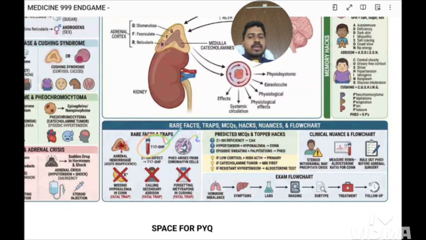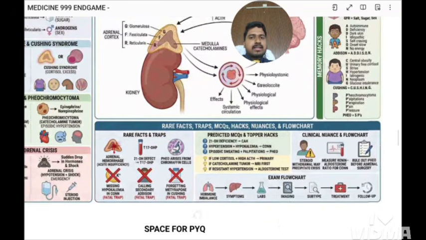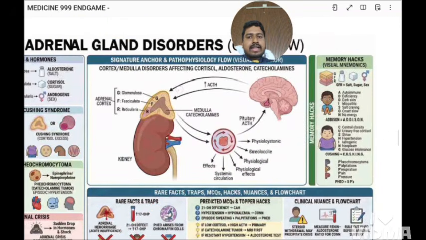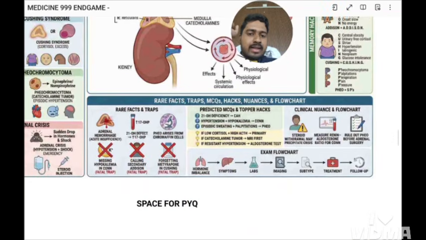This 17-hydroxyprogesterone is actually used as a first line test for detecting congenital adrenal hyperplasia. So what happens in congenital adrenal hyperplasia is there will be some defect in the enzymes. So there is a big enzyme chart. Okay, I'll be coming to that also. In that we'll have certain enzyme deficiencies, as a result of which ACTH will be increased and it will stimulate overgrowth of adrenal glands. So there will be adrenal hyperplasia, but there will be deficiency of some hormones, and one of the first hormones that we test is the level of 17-hydroxyprogesterone. Okay, so 17-hydroxyprogesterone is the most common hormone that we test.